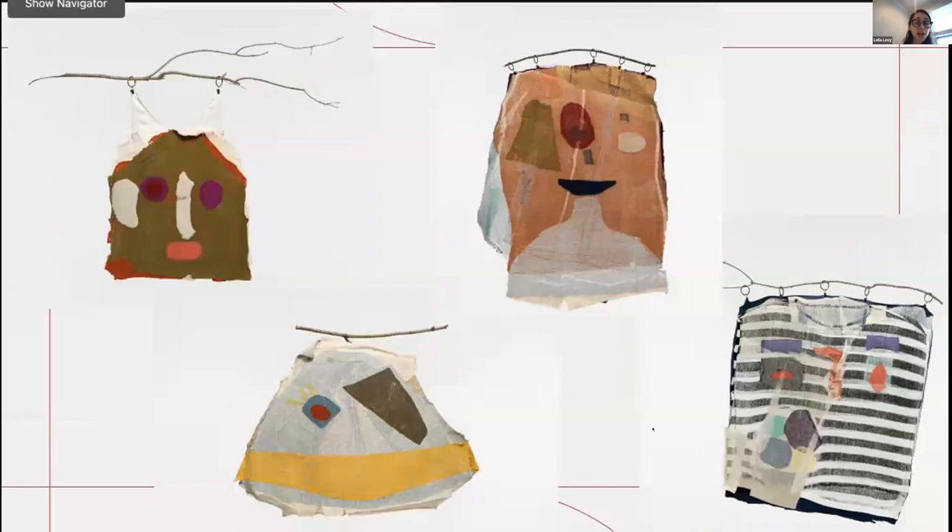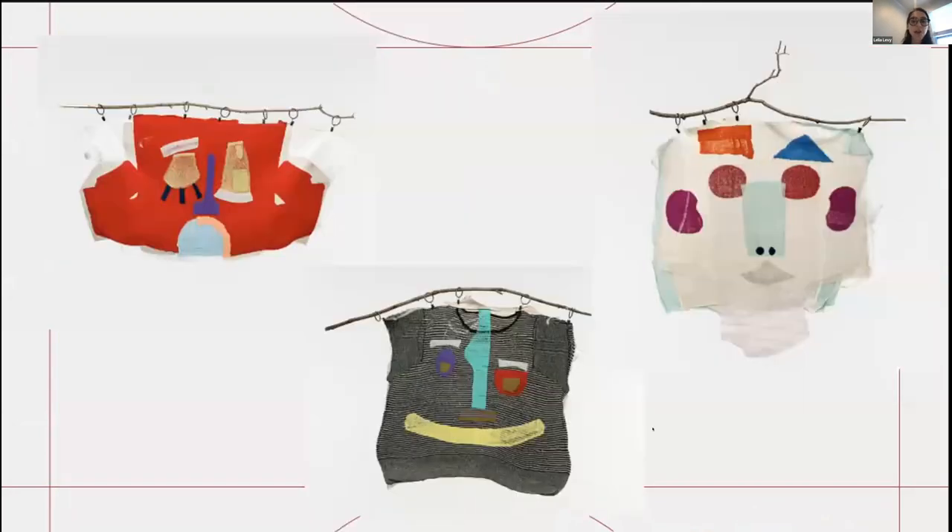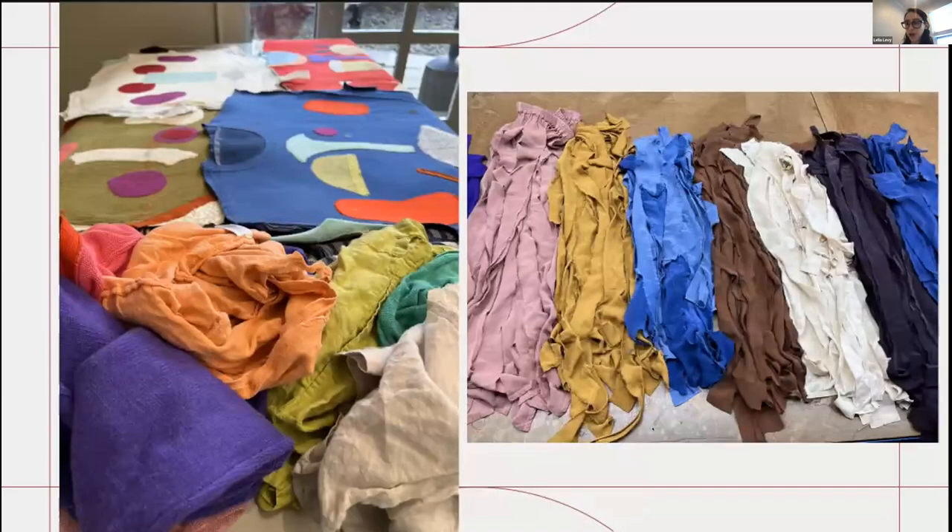I explored a lot, creating many different kinds of styles and deconstructed faces, and I had a great time doing it — I love it. It was a very nice experiment. Here I have some other styles I created as well, and I did all of them during an internship. These are examples of the old clothes that I used and how I cut them, using very small pieces to make things like the ears or the eyes. I was exploring without properly planning anything — I was making new faces straight from my mind, which was the most exciting part for me.